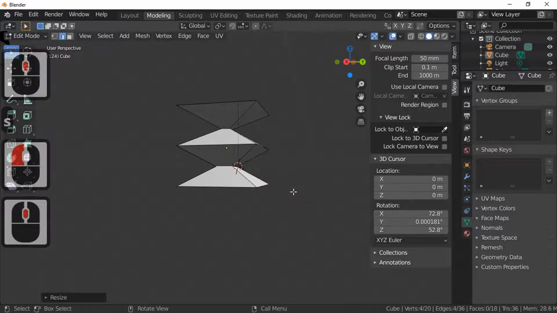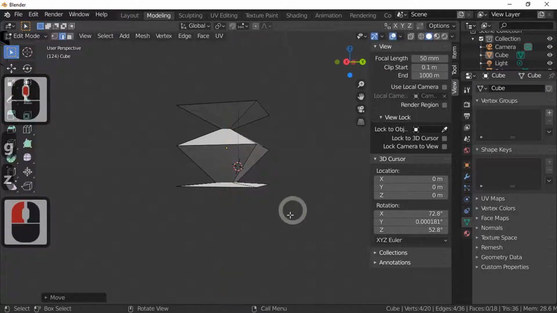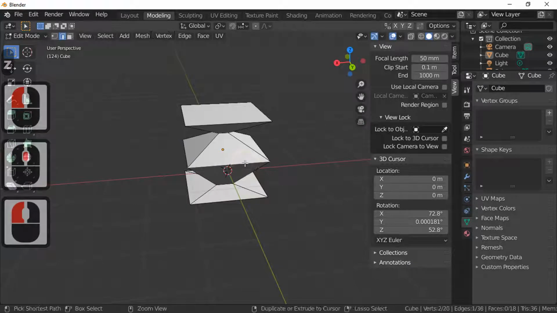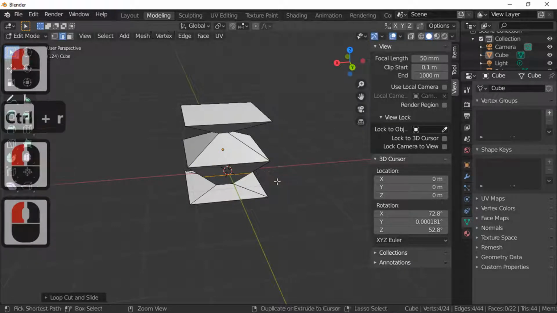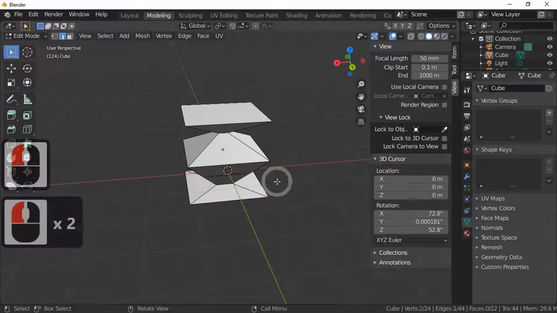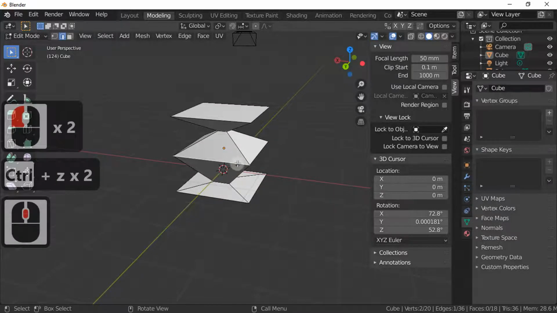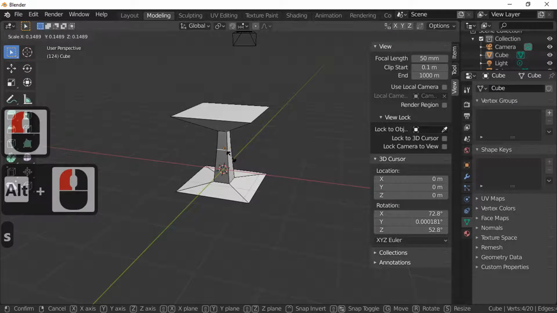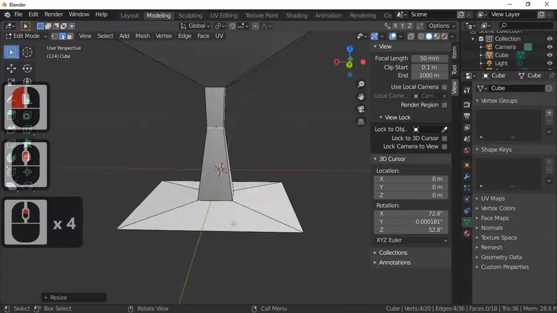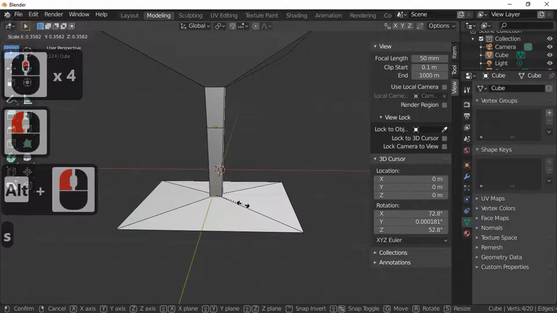And I'm going to move it down in the Z direction, so G, Z, just to make the base, and Control R. Oops, sorry, I didn't want to Control R, so I'm going to undo that by pressing Control and Z till it vanishes. And press the Alt key, select the line in the middle, and scale this down. And I'm getting something that looks a bit like a cocktail glass, and I'm just going to scale this down.